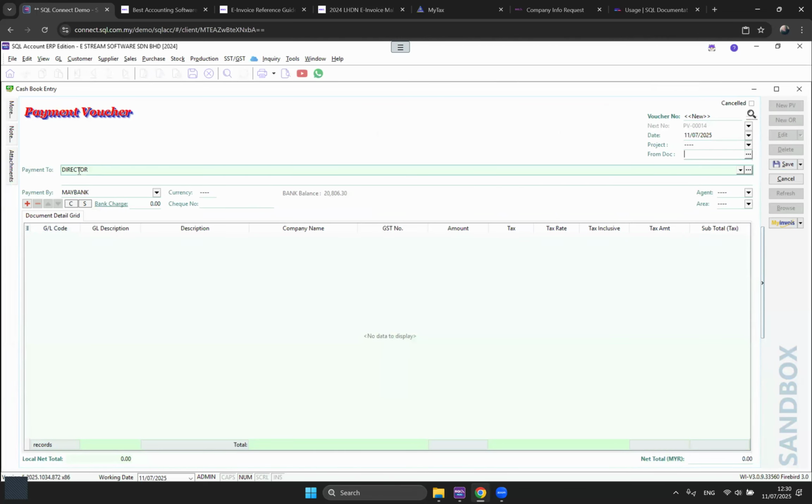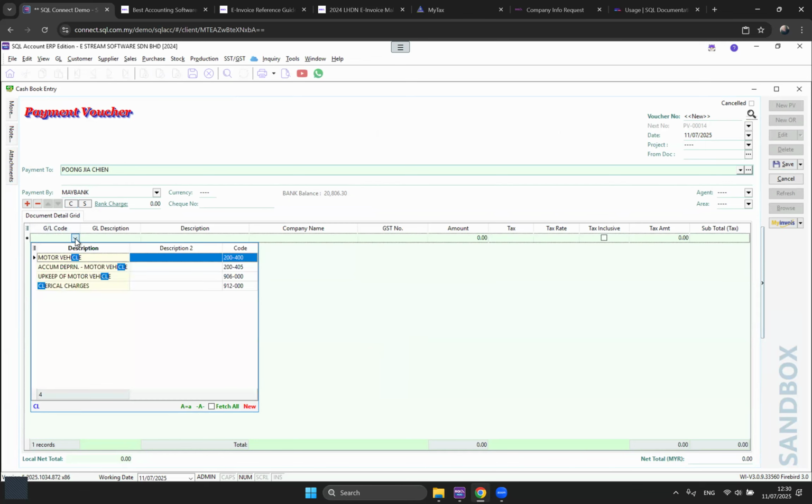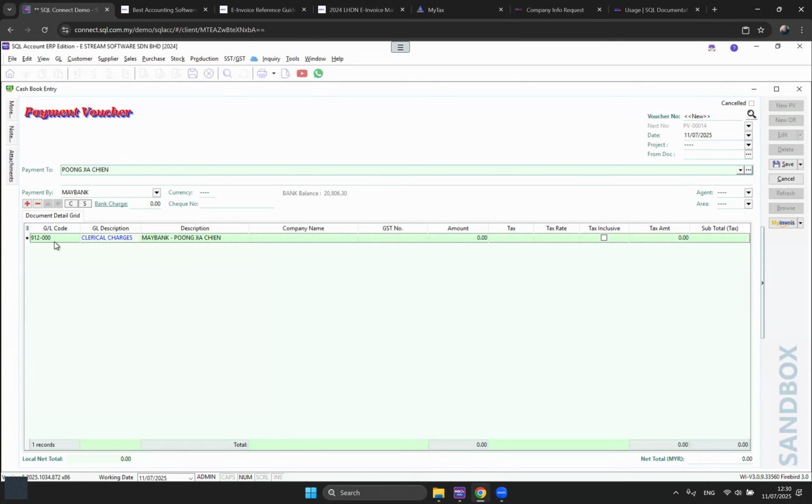Okay, payment to who? For example, I use my name to show you. For example, you're paying the fees to me. So what is the payment method? And then you click the plus button. Okay, I simply choose one. So if you have the accounting fee, you put accounting fee here, and then paying for which month until which month.